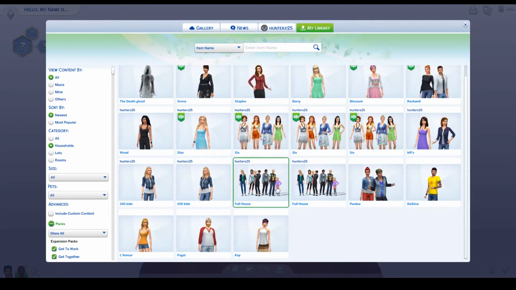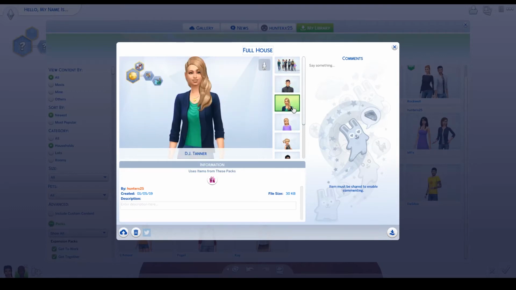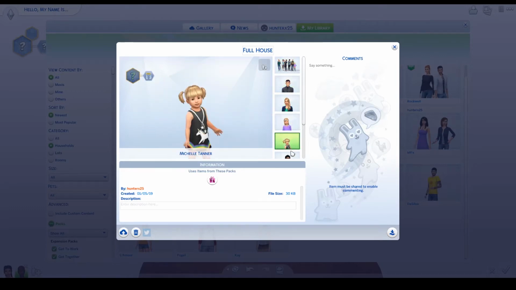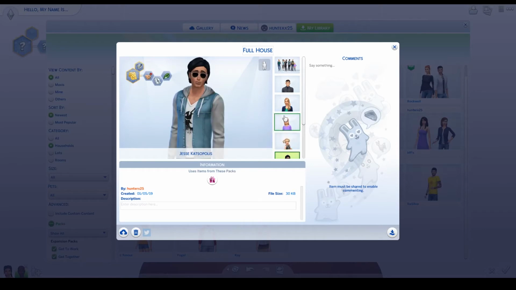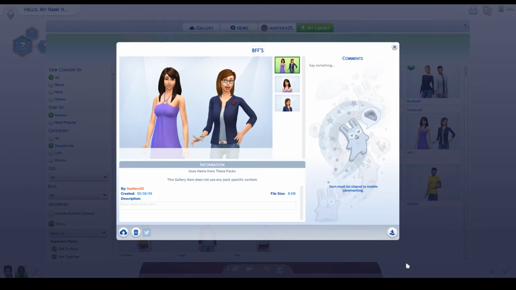So this was the first sim I made, this first household that I made, because I was pretty obsessed with Full House, so I tried to remake Full House in The Sims, and I of course didn't do that good of a job. I could have done much better, but that was my first household. And then I also had, for example, I'll try and go for this because this wasn't really part of a challenge or anything.